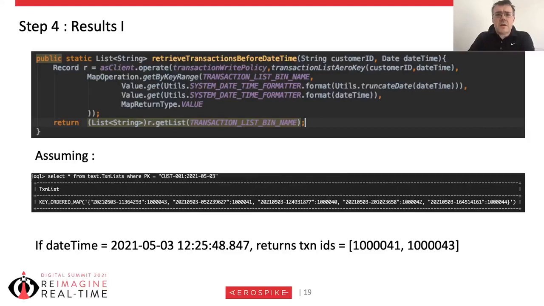So as I said, the important thing is not how I'm storing the data, but how I'm making use of it. And here I'm introducing a new element of the list and map API. We're going to be making use of this GetByKeyRange function. As I said, that assumes that the keys to the map can be ordered in some way, and then that makes use of the ordering. The way I've chosen to express the dates naturally orders the keys in datetime order.